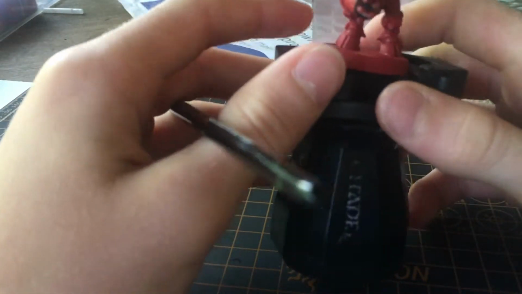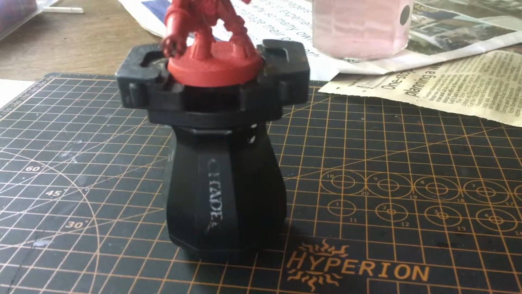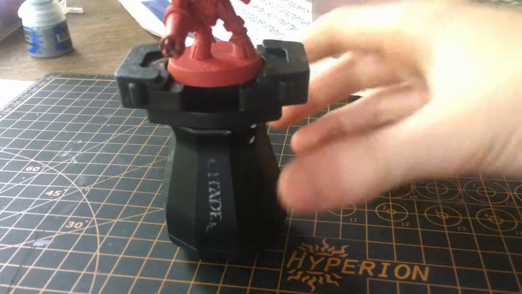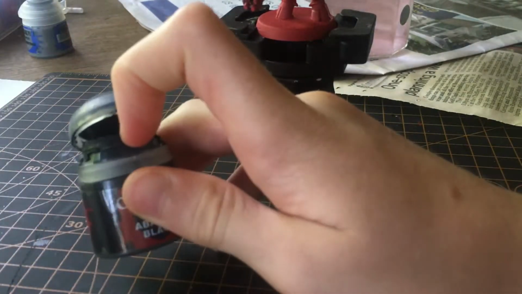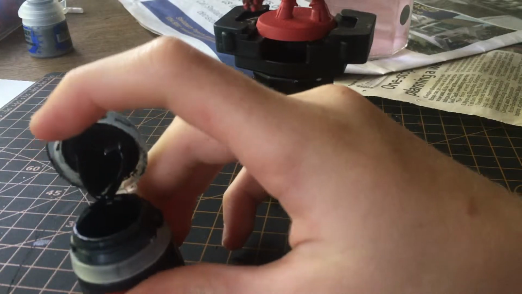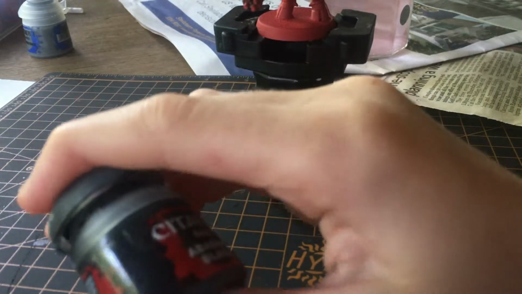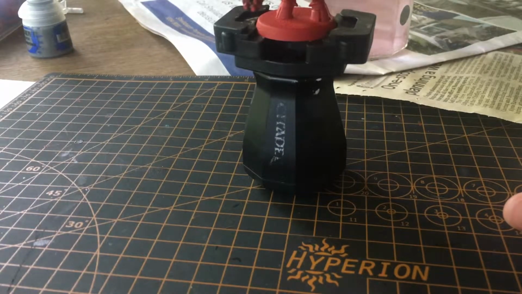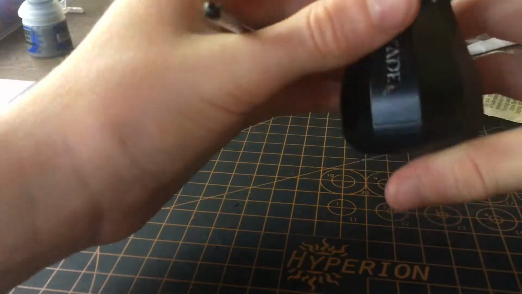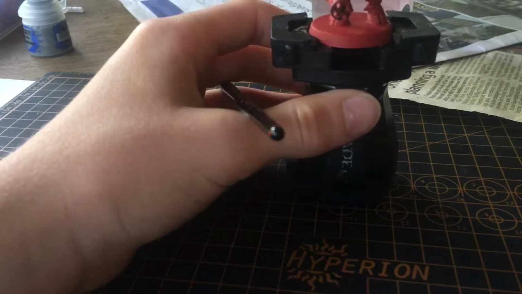Okay, so I think I'll just paint it all black from down there. For the black, I'll be using Battlesuit Black, which is a very nice paint. I'll just spread a bit of that on there. Dip my brush in the paint. Okay, just let me check on the reference image.